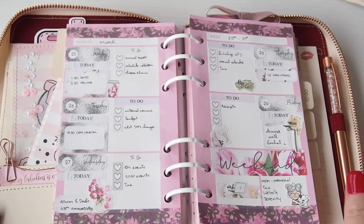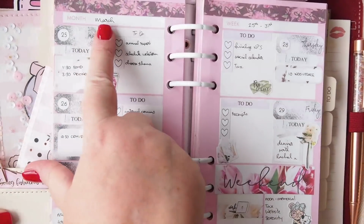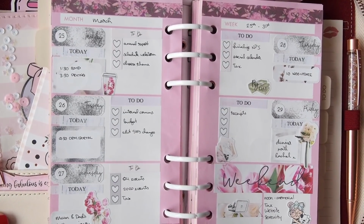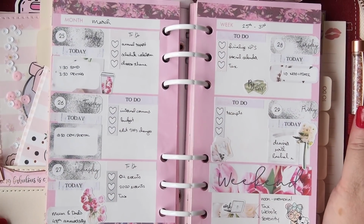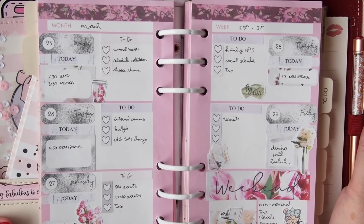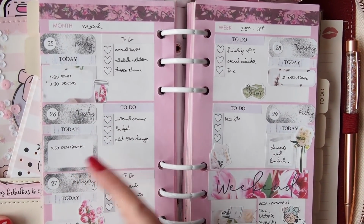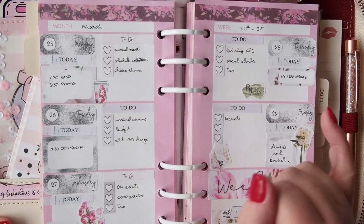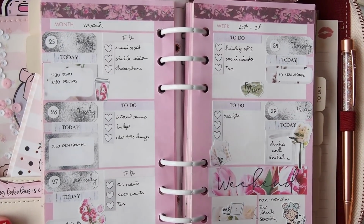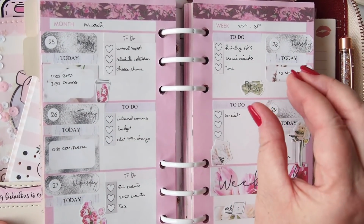Okay, here we go. This is the final setup. I've just written March and 25th to 31st. I didn't know what else to put there. Any ideas, guys, let me know. Maybe another strip of a different washi would be good. But anyway, I've written in my meetings for each day that there are meetings, just the 3 days so far. And I've written those in uppercase letters. I just think it kind of makes it stand out a bit more.